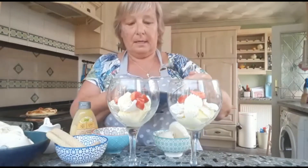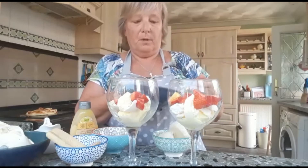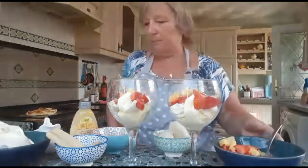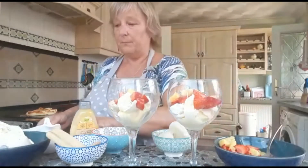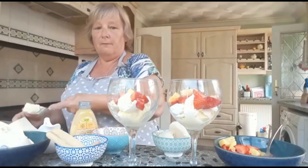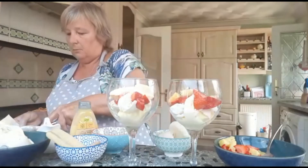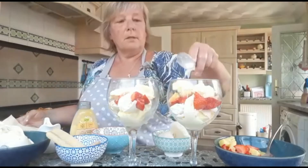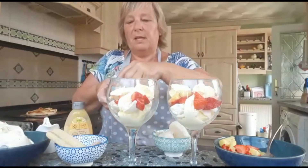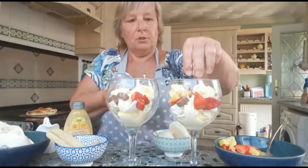When I went to Wimbledon you had to stand up if you didn't pay much for your tickets on the centre court, but it was well worth the standing. As you can see, I've put pineapple and strawberries in because I just love the combination. Now I'm going to layer it up and put another blob of ice cream on top of that. Doesn't this look delicious — just what you want on a hot summer's day! Something like this might be served at Wimbledon. Oh, I've forgotten the fudge pieces — I'll put those in now for a nice bit of texture as you're chomping away.